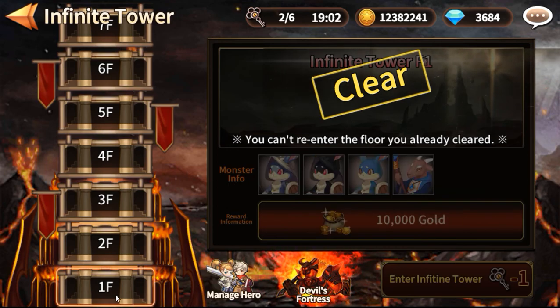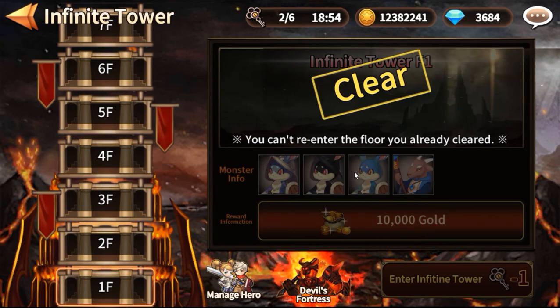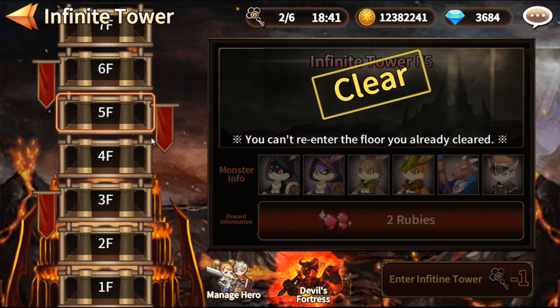These are the types of floors. 1 to 4 are the regular floors. Basically, they will have units that spawn via waves, may it be 3, may it be 4, whatever. Then the boss will appear at the last. Now, for the second to the last floor, to be honest, I don't know what to call this, but this is just like a regular floor, but it will spawn an additional mini boss on the second to the last wave.